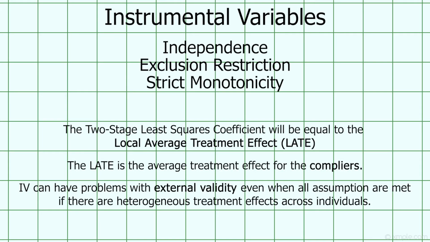In general, the more heterogeneous the treatment effect is across individuals, the more important the distinction between the average treatment effect and the local average treatment effect becomes. In cases where the treatment effect doesn't vary at all across individuals, then the ATE and the LATE will be equal. Let's look into a different use of instrumental variables. Does being placed into foster care lead children into juvenile delinquency?